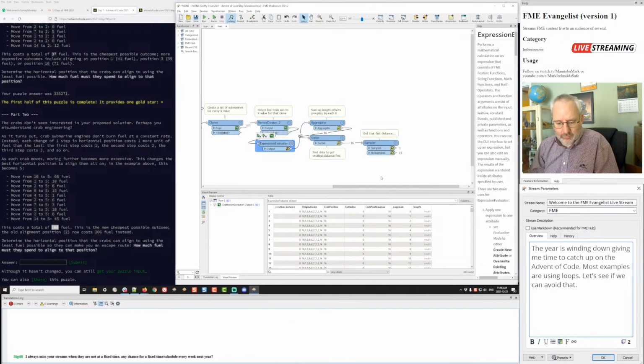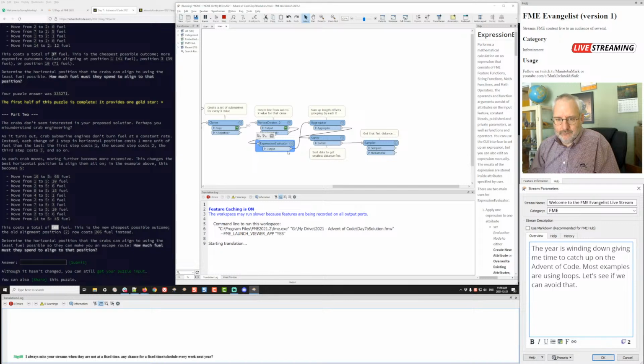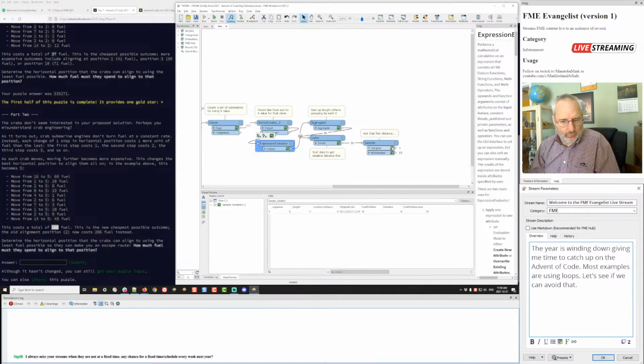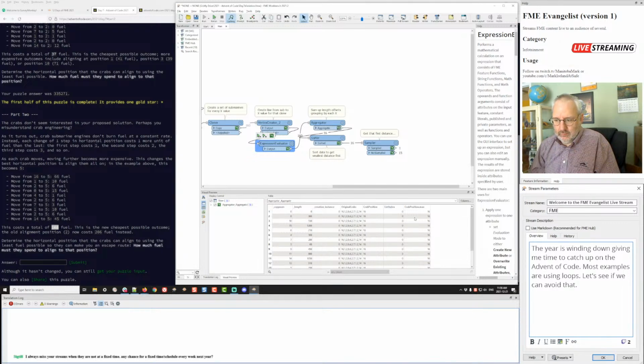Okay, let's see if that works. Length, okay. So we're looking for, okay. We're aggregating it together. Why have we got 0?